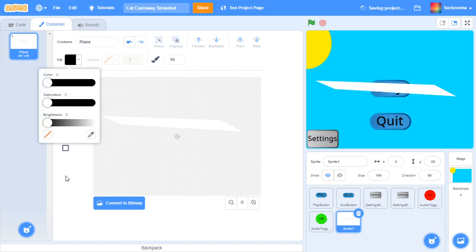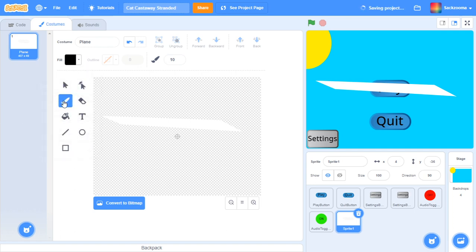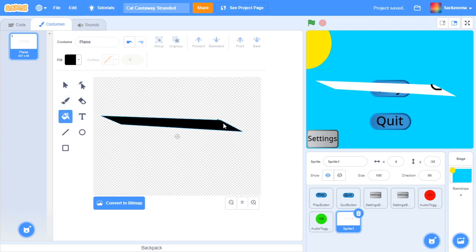No, I'm joking. So then you want to go on the brush tool, and then you want to draw a window. Obviously the window doesn't have to be good, because mine isn't good at all, and then you can colour it in.